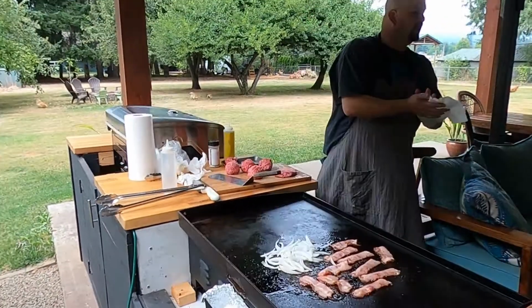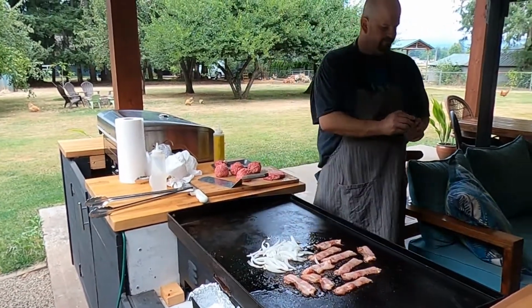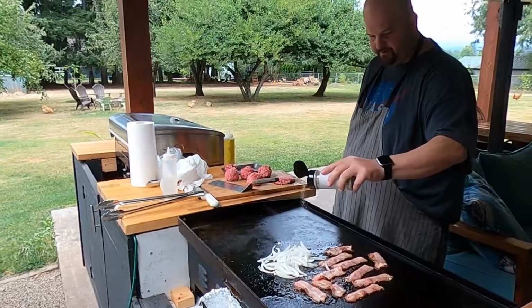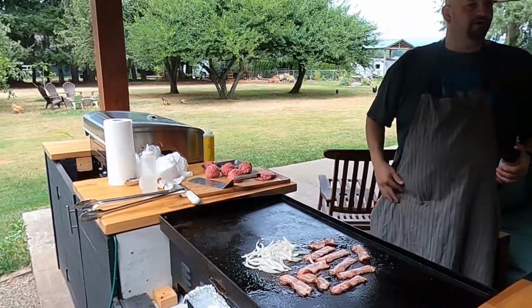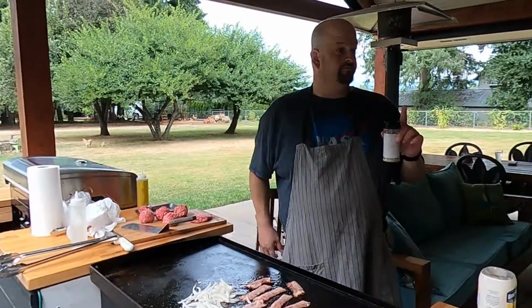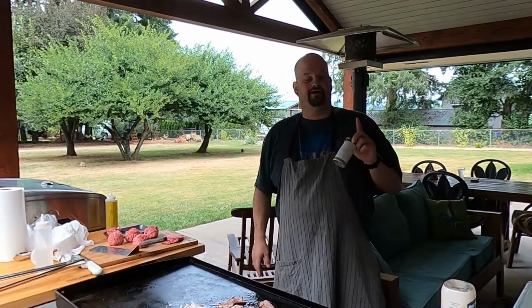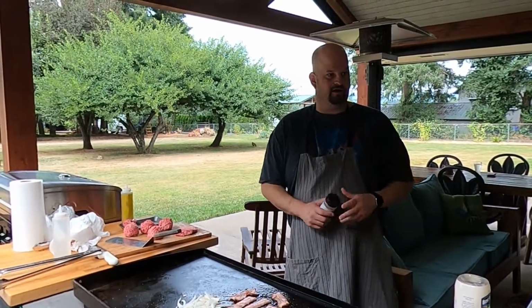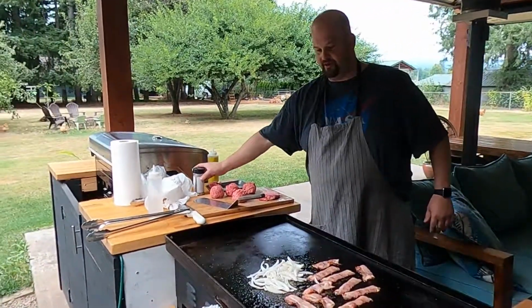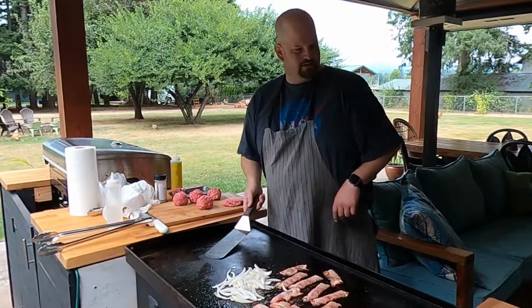I was needing my salt, pepper, garlic. Is that a blend there? No, it's 2-2-1. 2 parts pepper, but it's the coarse ground pepper. A lot of people will call it restaurant pepper. And 2 parts kosher salt, 1 part garlic, granulated. Garlic powder or garlic salt? Powder. Yeah, powder.